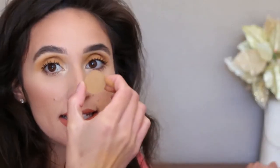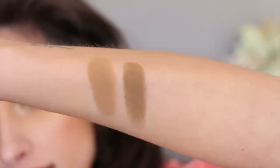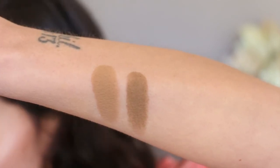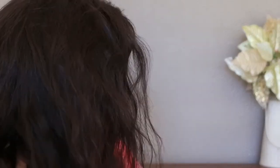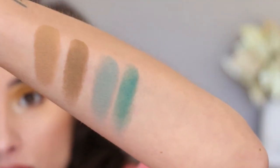I thought we should compare the browns. I have Crystux, an already existing brown shade, compared next to the new shade Freya. As you can see, Crystux is lighter and Freya has more of an olive-y undertone to it — both really pretty but very different. She also has a green already existing in her line called Envy. Just in case you already have Envy, I'll swatch those two side by side. Super duper different — the newer shade Fisbee is a lot more muted and foresty.